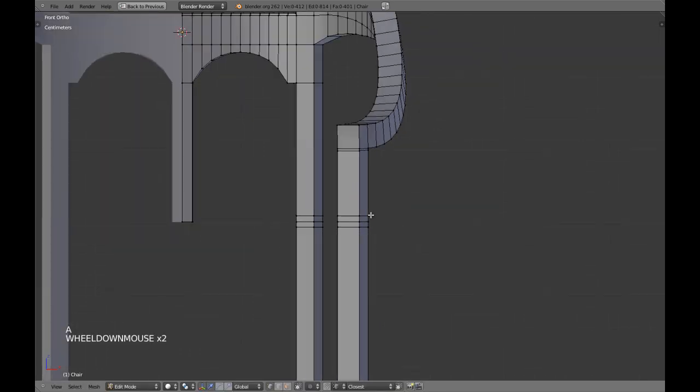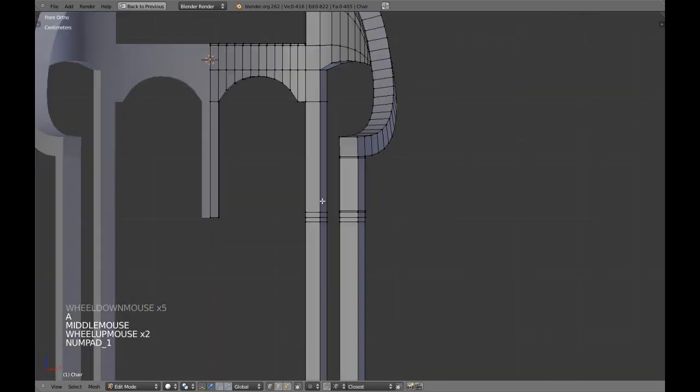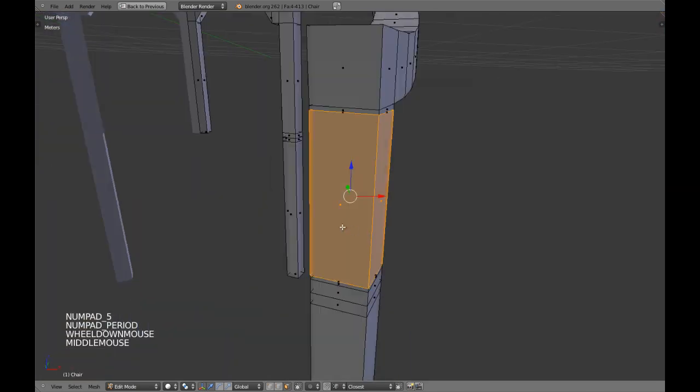Okay, that's enough space. I'm going to move with edge slide, and the thing is that we're going to be adding some detail just like this, I will show you.